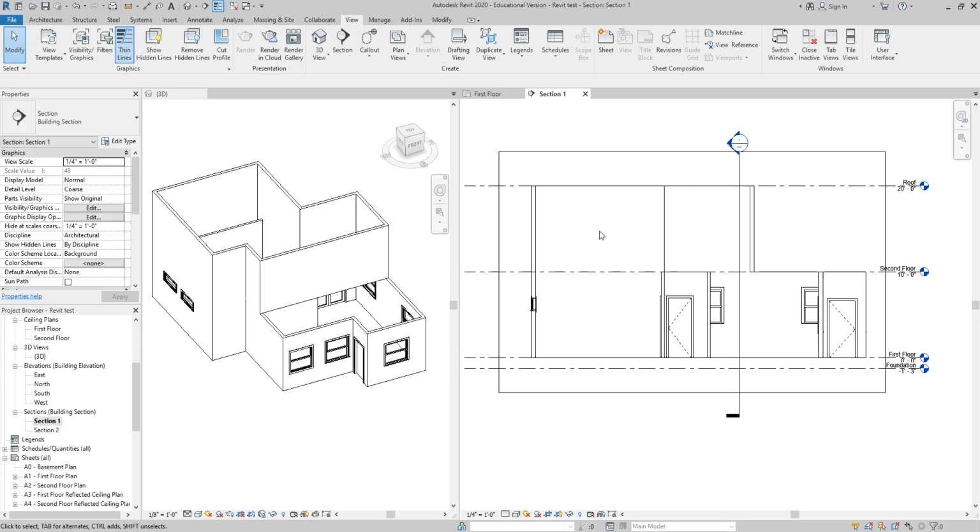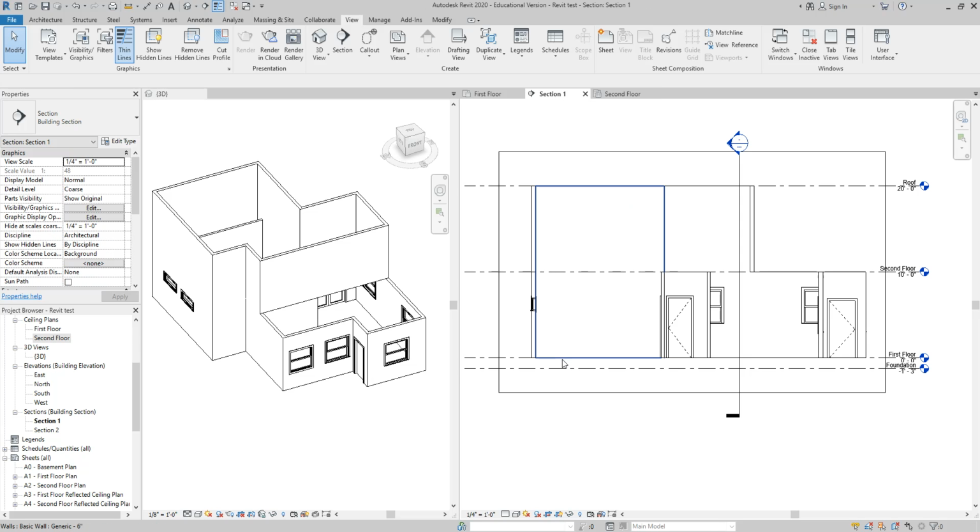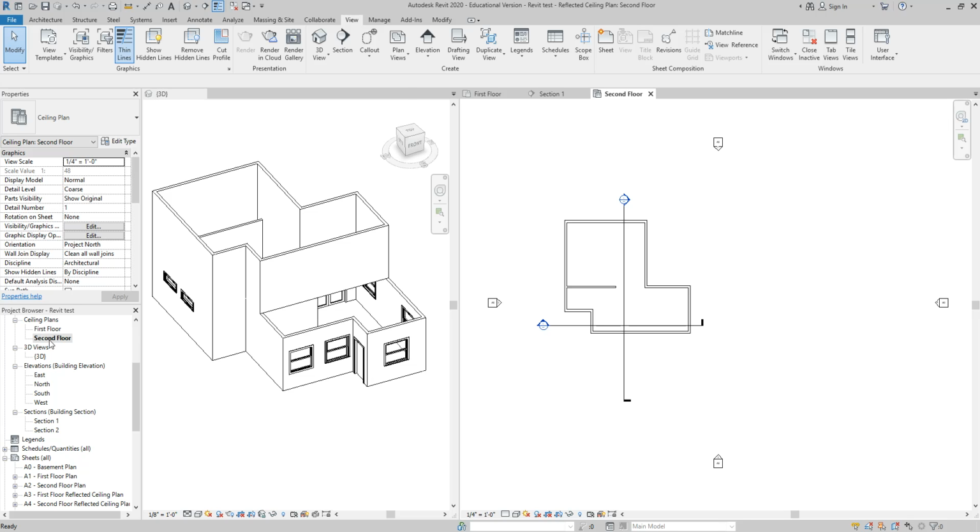So on that note, what I'd like to do is on our second level, I want to draw its floor. Because if I were to draw a floor on the first floor looking at my section, where would the floor of my first floor go? It's going to go into the ground, right? It's kind of that concrete base. That doesn't affect us yet, but the floor of the second level will affect us because we've got stairs, we've got walls that run into it, okay? So let's go to our second floor right now.